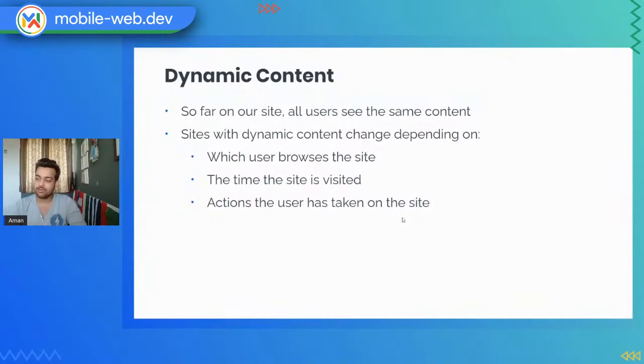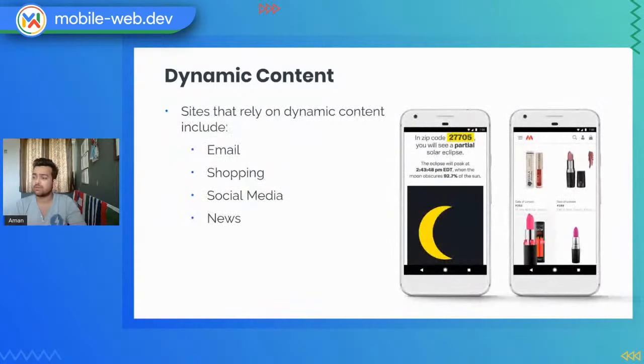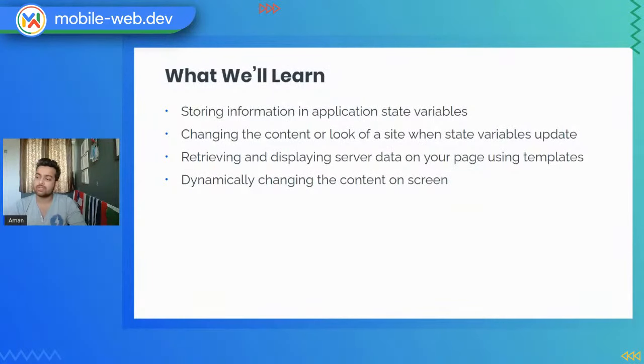Actions users take on the website bring different dynamic data, and examples of dynamic websites are emails, shopping, social media sites, and news. All these things are part of dynamic sites. Like you can see the Myntra shopping app right now over here. I think it's built with AMP. So we are going to see something similar today: how you can create your own application with custom variables and state-changing variables, so that you can manipulate data. Also, you will see how you can retrieve data from the server using templates and then dynamically change the content on the screen. This is all we are going to see today, the pretty cool stuff of creating web apps and how AMP can help you do that.